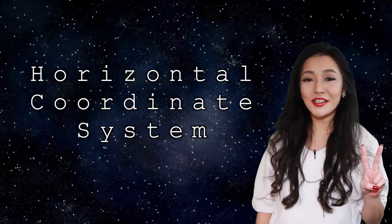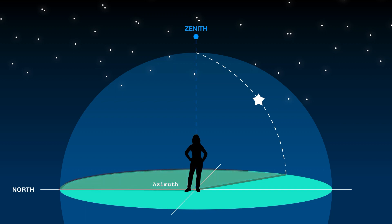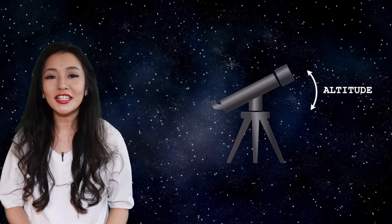This coordinate system is known as the horizontal coordinate system, and it's defined by two numbers. It's centred about each individual person. The altitude is the angle to an object as measured from the horizon to the zenith, the point directly overhead. And the azimuth is the angle to an object measured around the horizon clockwise from north. This coordinate system is designed to be what the observer sees, and so it's very popular among amateur astronomers. Many telescopes have an alt-azimuth mount, which if you have one, you'll know how much of a pain it is to keep tracking the stars. This is because in this coordinate system, the location of the objects will change over time, and the coordinates will be different at different locations on the Earth.